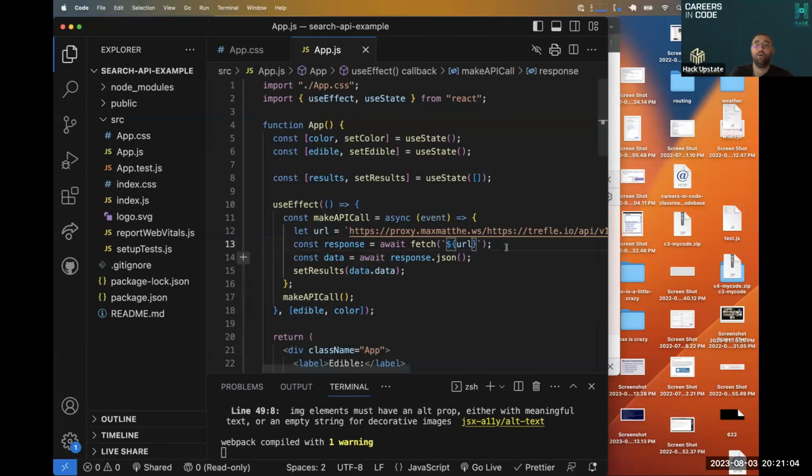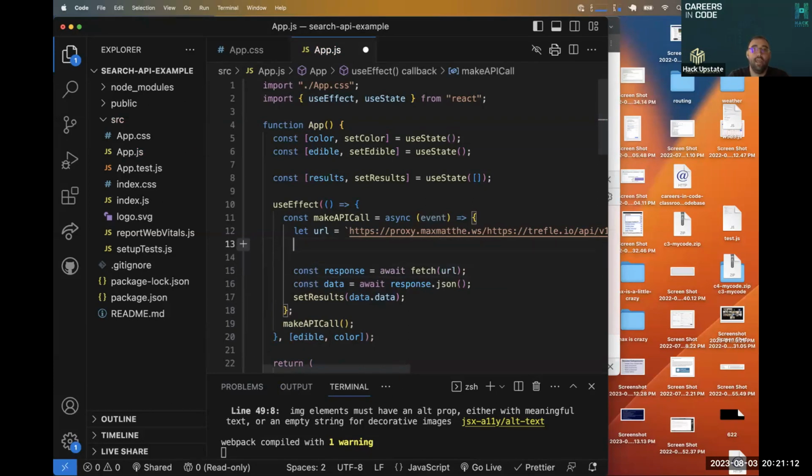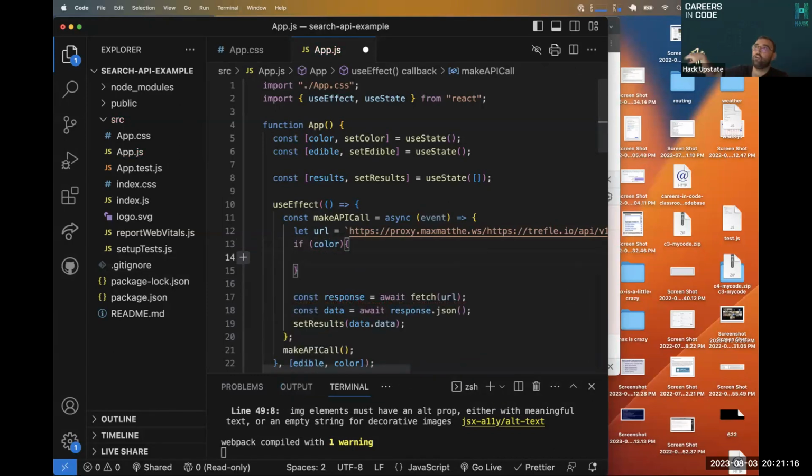Okay, so what I want to do is I want to say if there is a color set, because if we haven't changed the dropdown, we don't want to filter by that value.